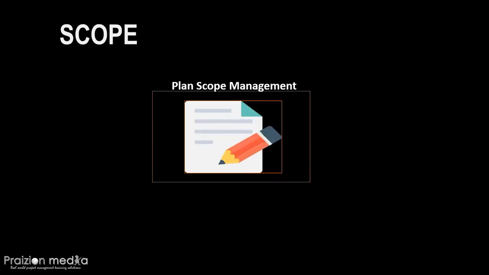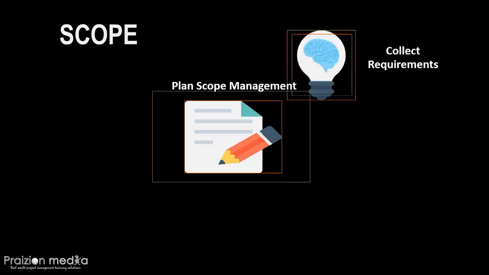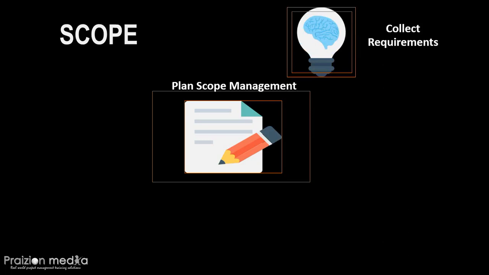As you study scope management for your PMP exam, take note that plan scope management is one of those unique processes that has more than one key output. The key outputs of plan scope management are the scope management plan and the requirements management plan. This is very important. I've found lots of students think that the requirements management plan is an output of somewhere else. No, it's not. When you derive both of these plans, they become inputs to collect requirements.